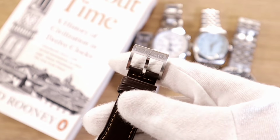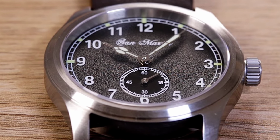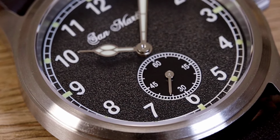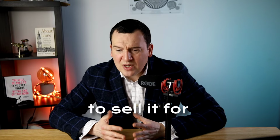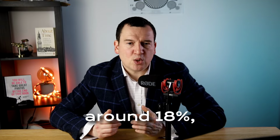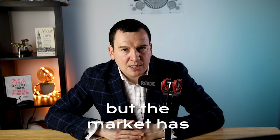So $100 gets you this vintage style pilot watch from San Martin, a premium brand on AliExpress. And yeah, you can see it's premium from the refinement, but the price, wow, real bargain here. So I picked it up for $92 and that is inclusive of VAT, but I managed to sell it for only $77, giving me a loss of around 18%, so 1/8. And that is still quite significant because I would be expecting that I should be getting a bit more for those San Martins, but the market has spoken.